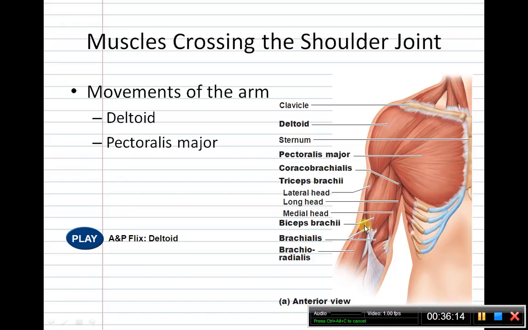Okay. The brachialis muscle sits directly underneath the biceps brachii, and then the brachioradialis. The brachioradialis, if you make a fist with your right arm, like you're going to punch somebody, like you're the Hulk, and take your fist and you pronate it, you twist it. Feel that muscle that's bulging in your forearm? It sits on the lateral aspect, and it goes all the way from the brachial region, your humerus, all the way down and attaches to the radius on the top. You can feel that thing bulging right here on your forearm. It's the brachio, starting up in the arm region, radialis going down to the radius.